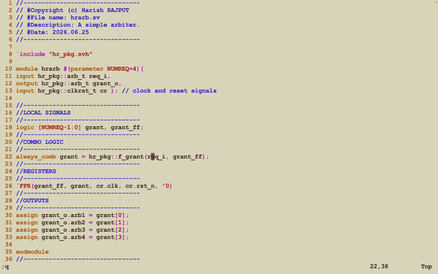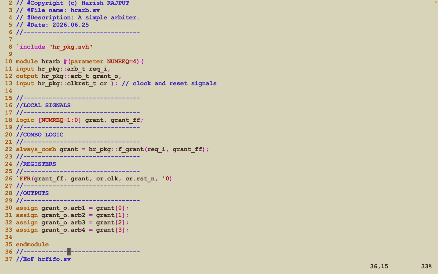The function accepts the request and the previous grant, and it will give you the grant. Once we have the grant variable, we just map the grant variable to the outputs. Very simple logic. Once again, I'm giving you a minute or so to really look through the code. Very simple code, very clean code.